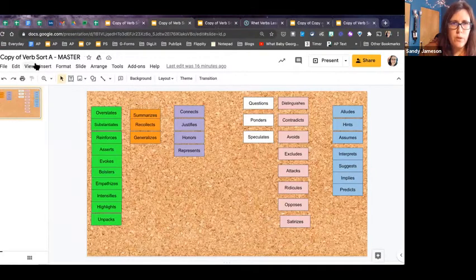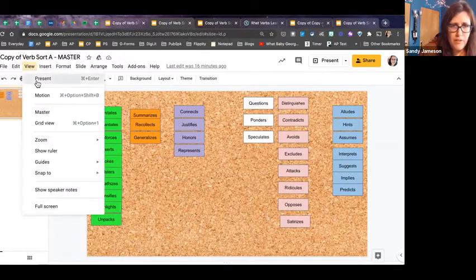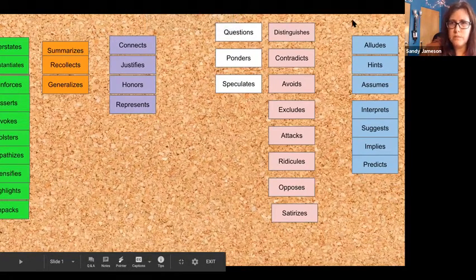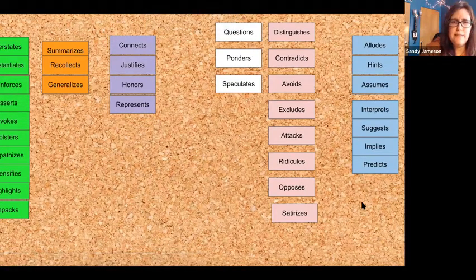Okay, so this is a verb sort that was done by one of the groups in class. And what we see here is how they grouped them. You can see that this group actually removed a lot of the verbs, which is fine. But I'd like you guys to take just a minute to look at their categories and see how you think they grouped them. Why did they put this group together? Why did they put this group together? Why did they put this group together? What do you notice? Can you figure out, without them telling you, why these verbs fit together?